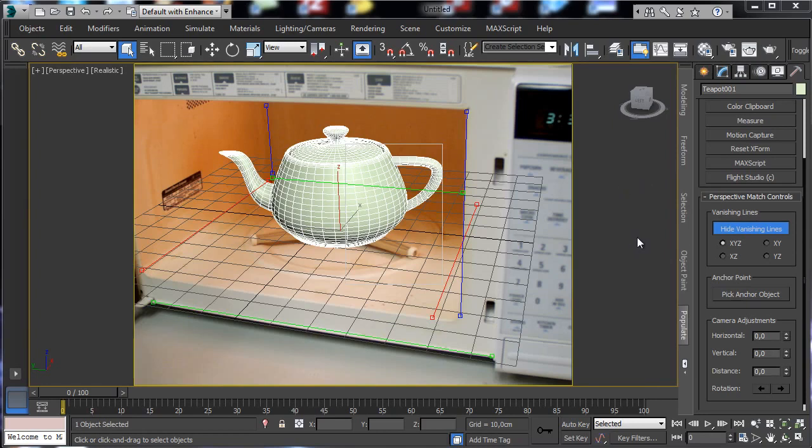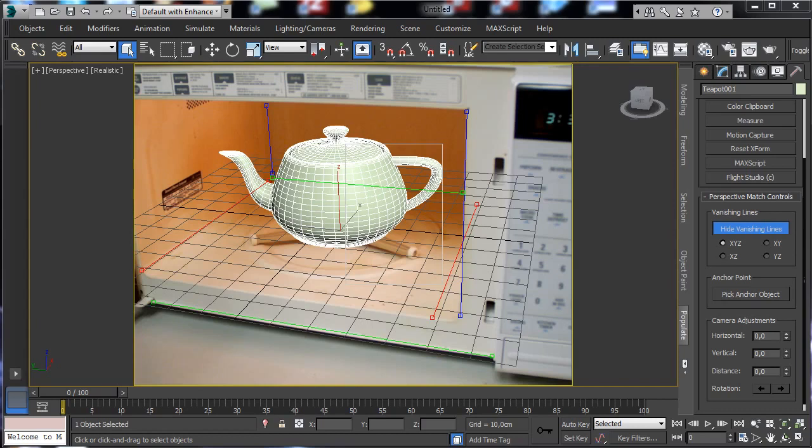We have the possibility to use the pick anchor point, and this one gives us an anchor for the perspective matching. You can use an object as the anchor, and the match will use the distance of the rotation to this object as the camera pivot, and that's another feature you can use.